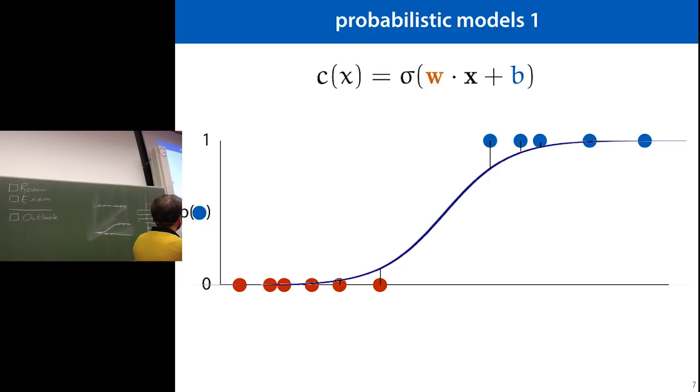And then we fit this sigmoid curve through it, which is just a linear model passed through a sigmoid. And what you see here is that the residuals are largest for those points near the decision boundary. So the points that are pulling strongest on this line, the points that are determining most clearly the shape of this line, are the ones near the decision boundary. So it's logistic regression. I think that's probably the most important probabilistic model we've talked about.